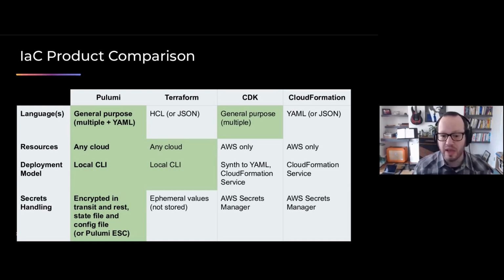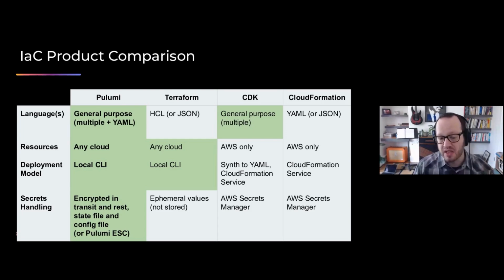And then finally, we have really good secrets handling. We know which things are a secret in your state file. For example, if you create an RDS cluster, we know that the master password is a secret, and we will only store the ciphertext in your state file. So if your state file were to leak, you would not have to worry about your secrets leaking. They are encrypted in transit and at rest. And you can also, by the way, mark stack configuration values as secrets, and then they will be stored only in ciphertext.